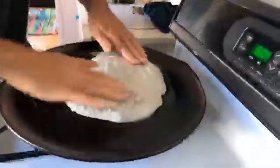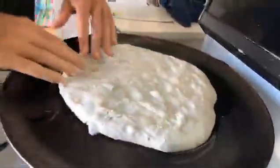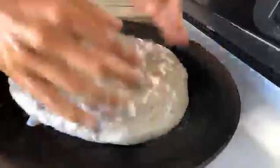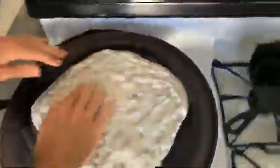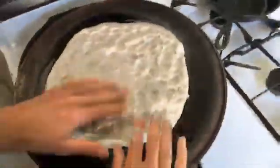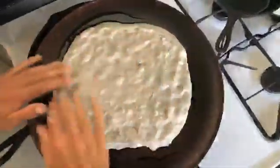I'll rub some more olive oil over this. The olive oil is going to help the bread cook and get a little bit more brown than if there was no olive oil on it. I have not preheated the oven. I'm just going to let the oven preheat with the bread inside of it. I encourage you to play around with preheating the oven and not preheating the oven so that you can decide for yourself how you like bread best when you make it.